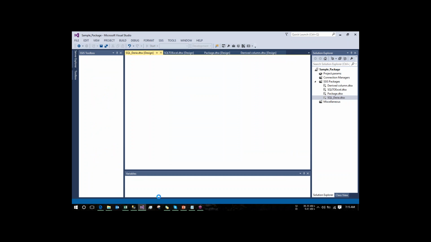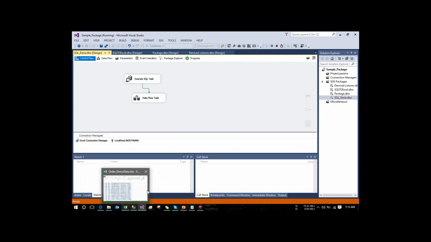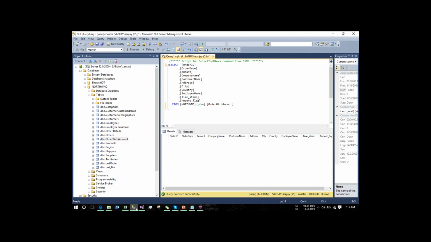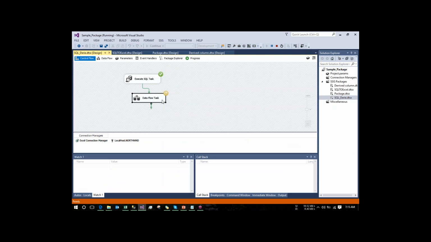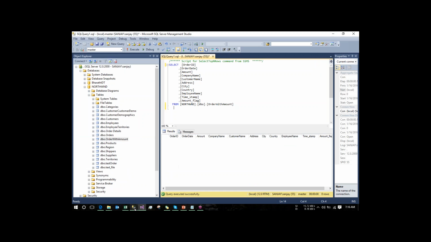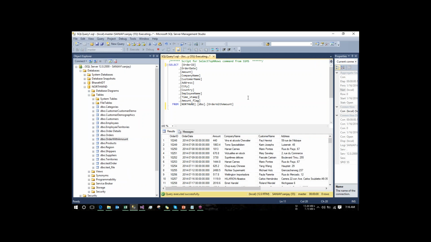Now we will run this package again. Every time, it will reload the whole table from the source. Let's see if it is completed or not. So it has been completed. Come back here in SQL and check how many rows there are. So we have 831.